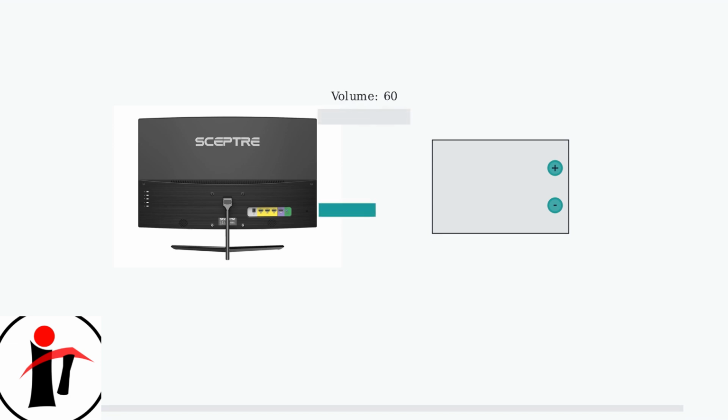When you press the volume buttons, an on-screen volume bar appears for a few seconds, providing visual feedback of the current audio level. The volume bar automatically disappears after a few seconds.